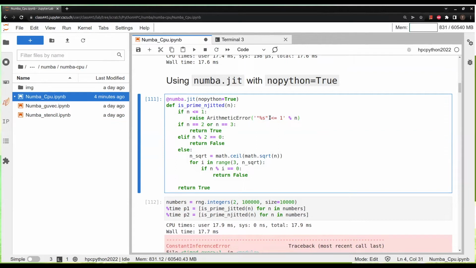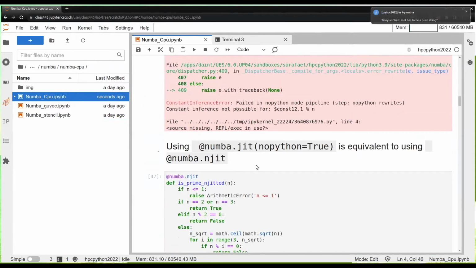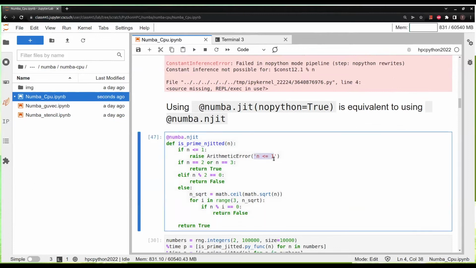I can try to do it otherwise with an f-string or whatever, but because it's a Python object, more or less a Pythonic way of doing things, in nopython mode Numba cannot do that because it wants to compile at a lower level using bare primitives. So this is not supported. That's why I had to change to something which is a pure string, more or less, which it can recognize. So yes, that's why we changed it to a pure string.